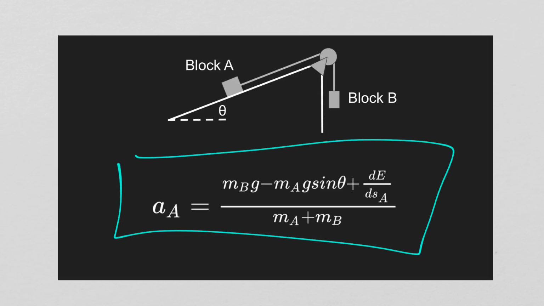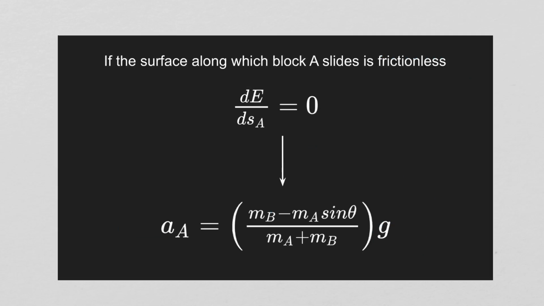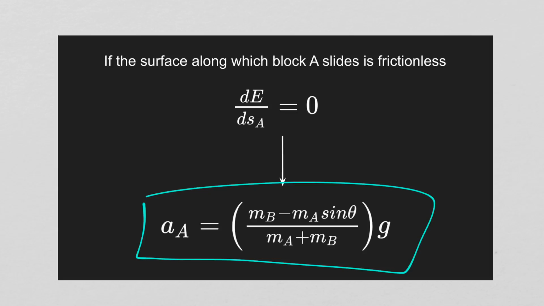Now, if this is an isolated system, that means delta E is equal to 0. Delta E is equal to 0, that means delta E with respect to anything is 0, so you don't have to worry about that. If you had friction, it would pop up in that term. All right, and we now have a wonderful expression for the acceleration of a system.